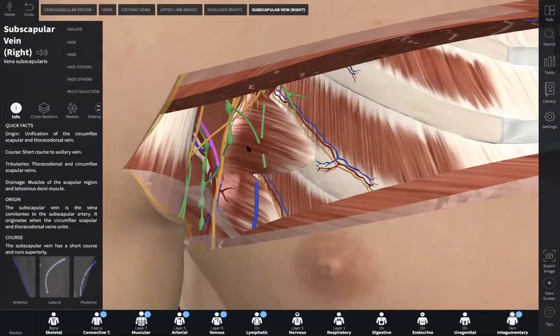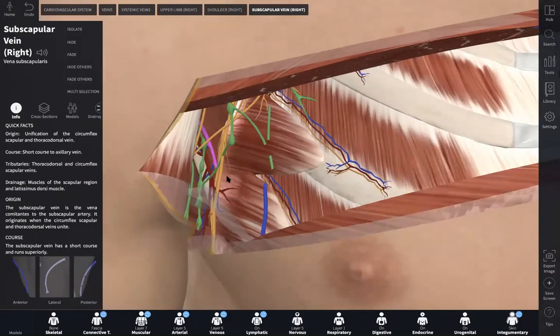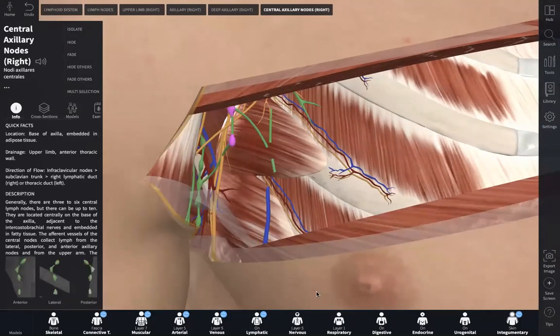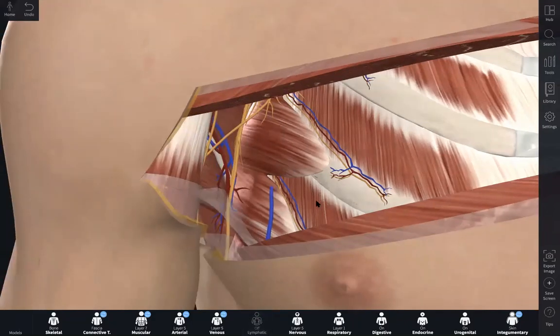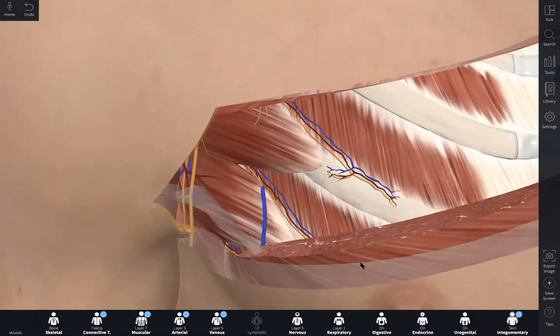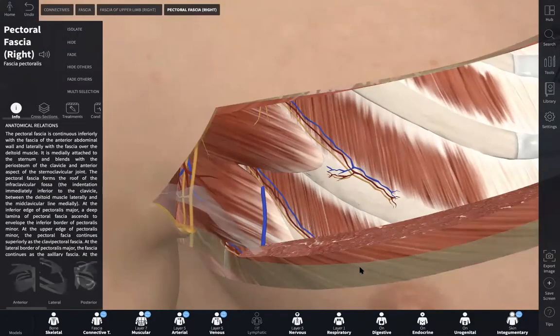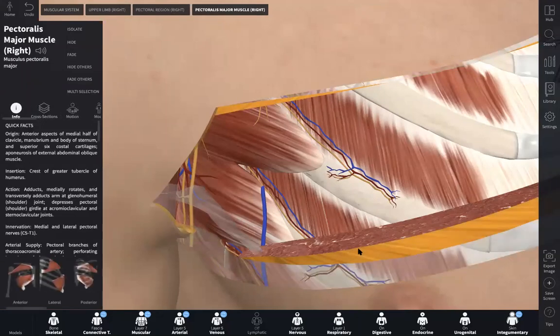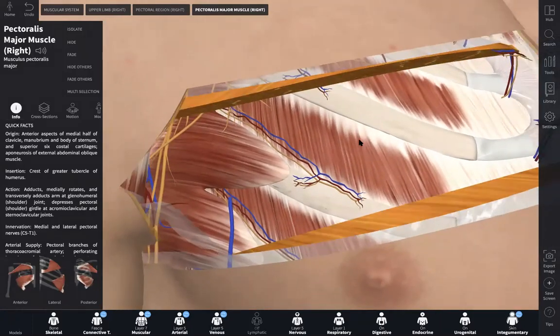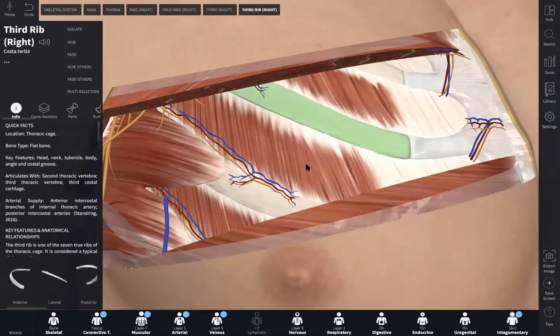Yes. Okay, so you can see here there are different groups of lymph nodes, the central lymph nodes are there. So I have to bring the lymphatics together, as a whole. Now, the important thing you want to see here, just look at the different layers. We remove this pectoral fascia, you see here the pectoralis major muscle, then we go layer by layer. Now, at that place, you can see the third rib, and the other rib lower down, the fourth rib, can be seen here.